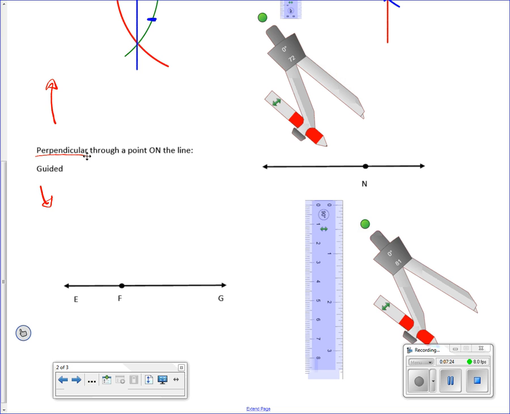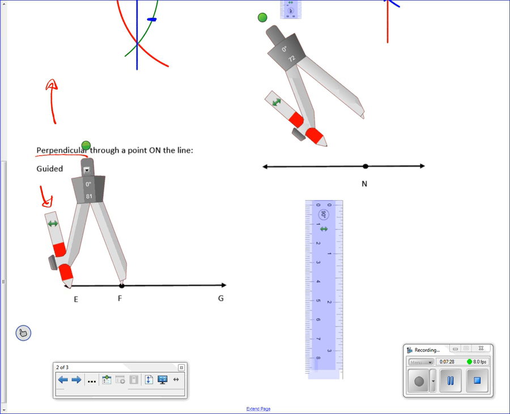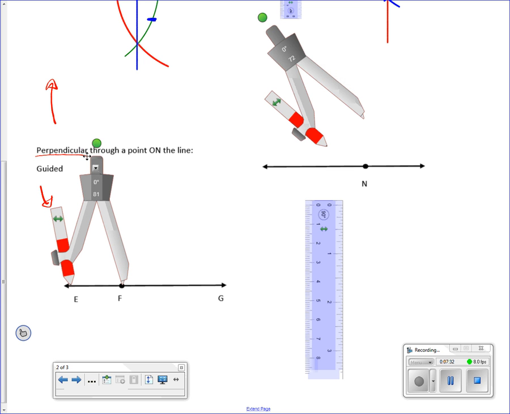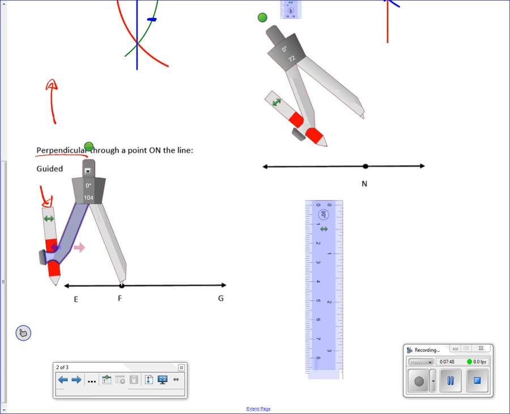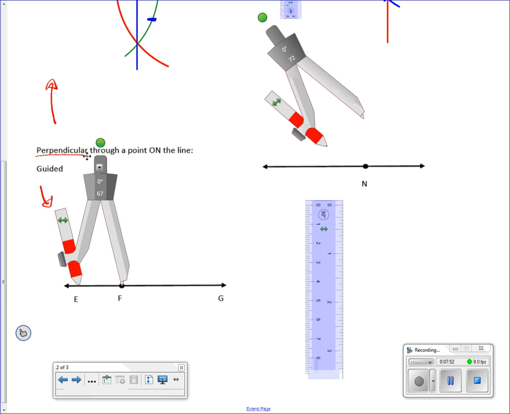And I'm going to create that segment by taking my compass, and you're going to follow along with me step by step here now. Don't watch the whole thing, just step by step. I'm going to set up my compass so that the pointed part of my compass is on the point that's given to me. I'm going to open up my compass so that I make sure that it will fall completely on the line like this. If it's open too wide, it's no good, right? So I'm just going to make sure that it's not going to fall outside the length of the line.